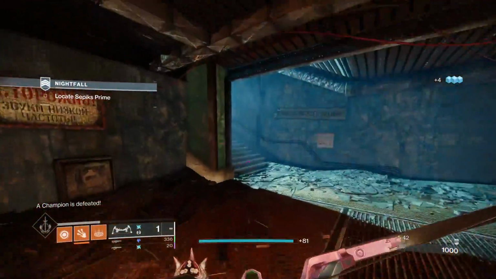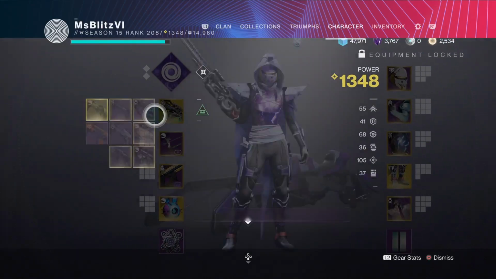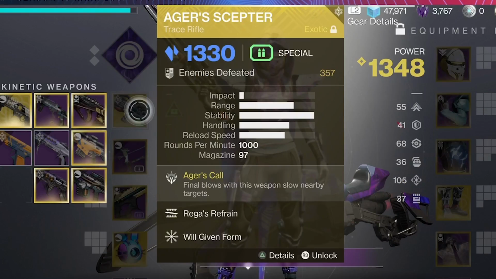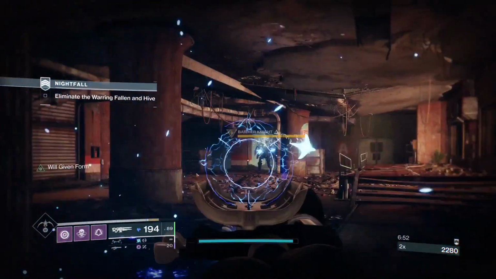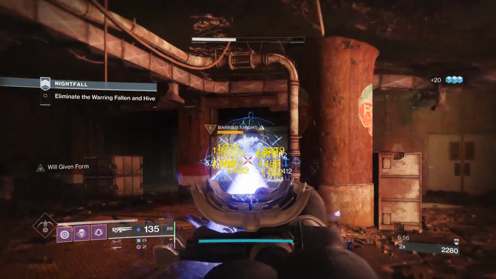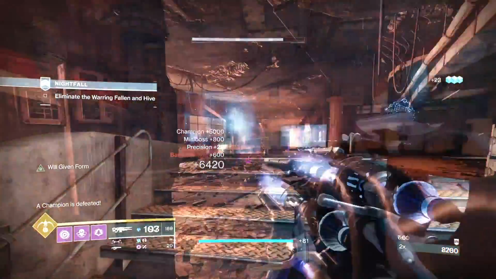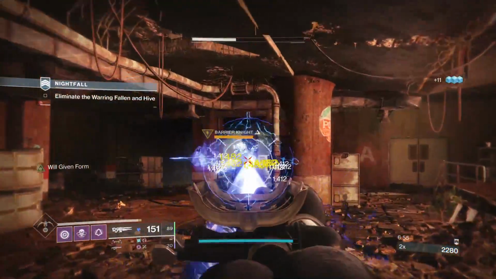Now let's try the anti-barriers with the Ager Scepter. For the first test, I'll be using a light subclass Night Stalker bottom tree with the Ager Scepter Catalyst. So now I'm going to be testing out the champion without using any anti-barrier weapon. And for this season, it is the auto rifle, unfortunately. And it seems to be very efficient towards anti-barrier champions.